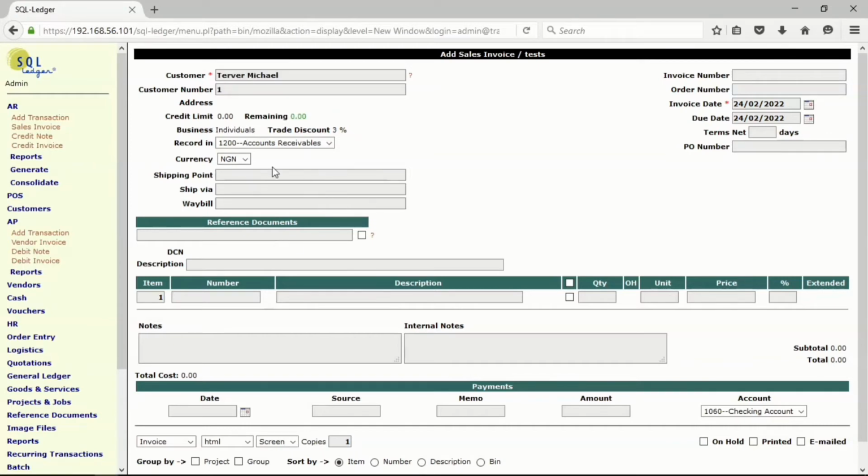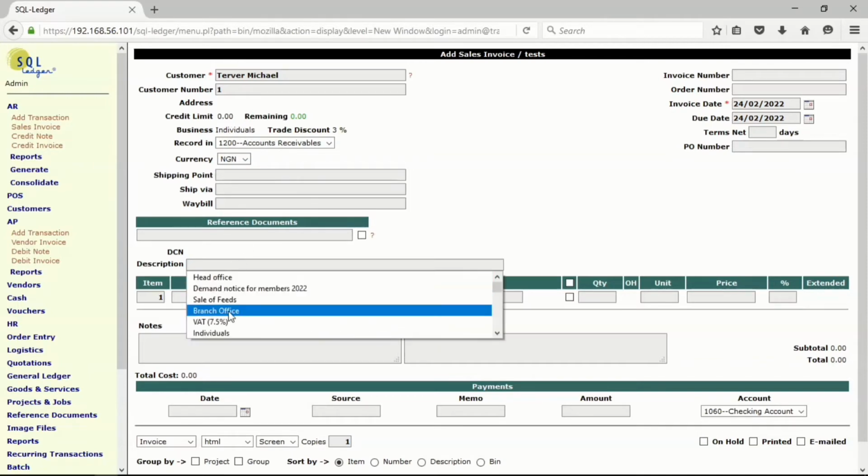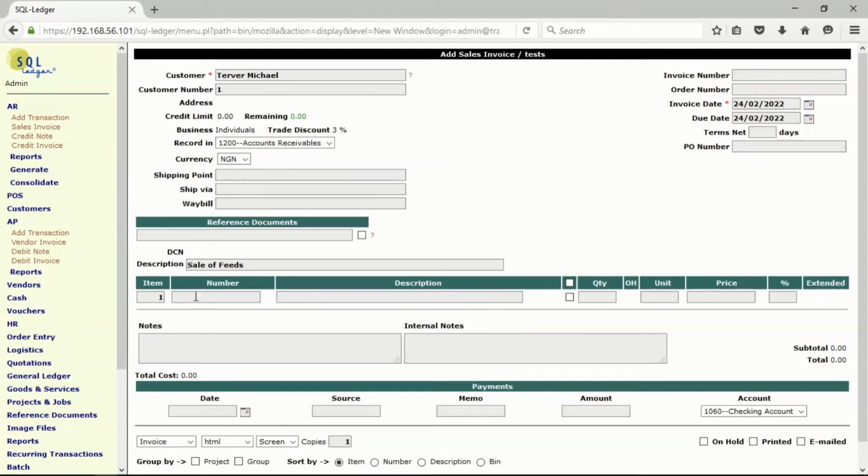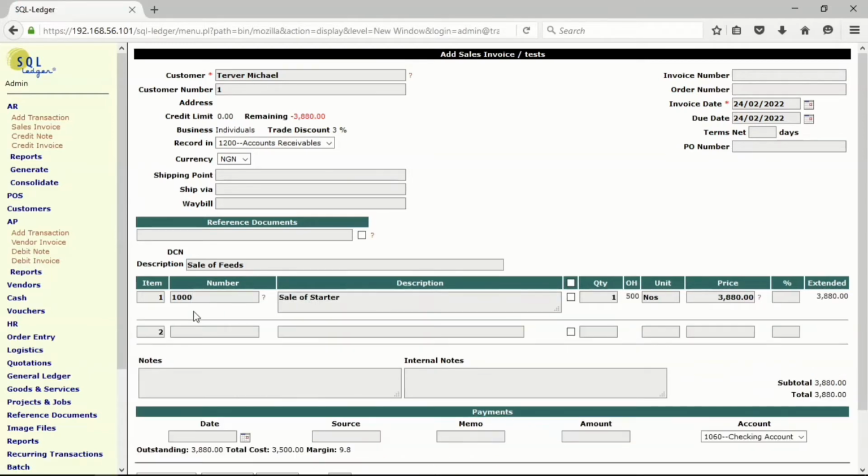You see he's an individual and he only has 3%. Could also put the sale of it here and the product code. Once you click, you could see the software has calculated the price. It's only 3%. He's not buying the product at 4,000.